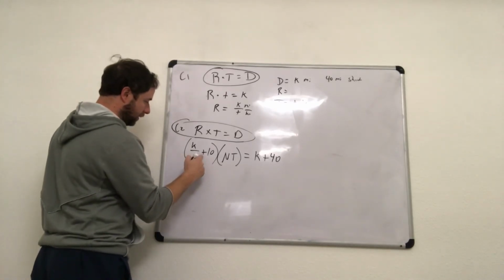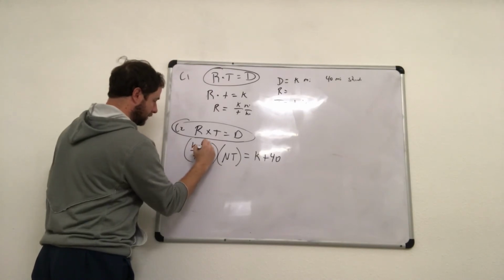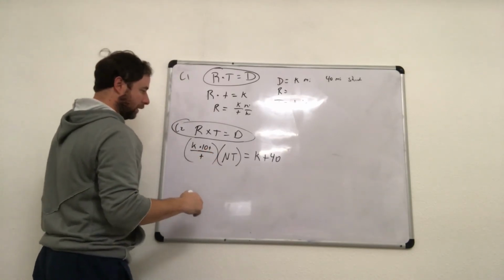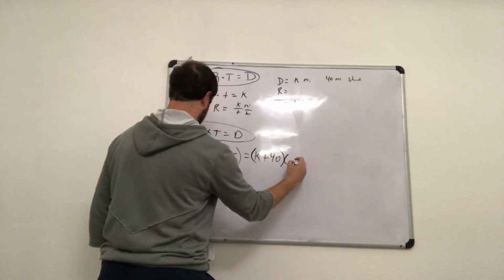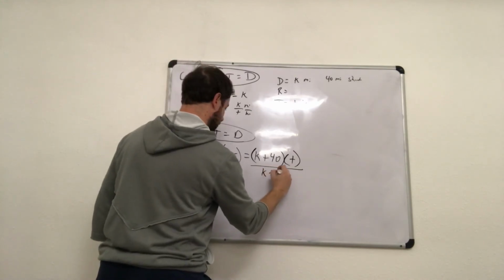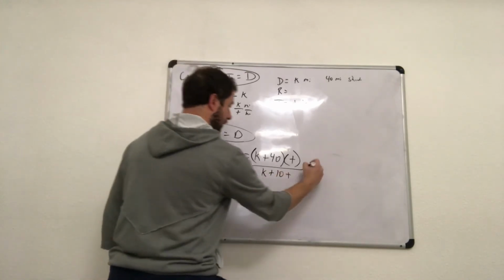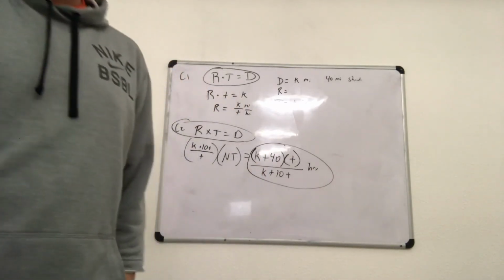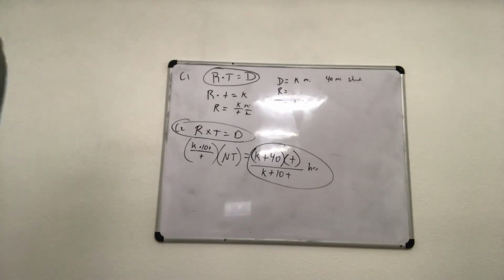They want to know how long this would take. Once again, I think it would be good to put k plus 10t on top, all over t. And really, all you're going to do is flip this and bring it to the other side. So you're going to have k plus 40 times t all over k plus 10t. And this is the new time, so this is going to be hours. This is an abstract time. And that is it for lessons 26, 27, and 28.